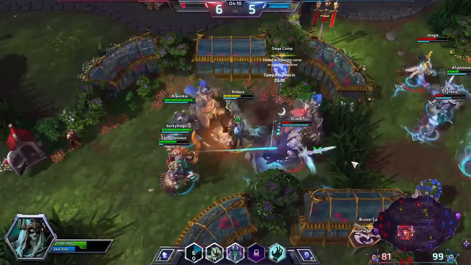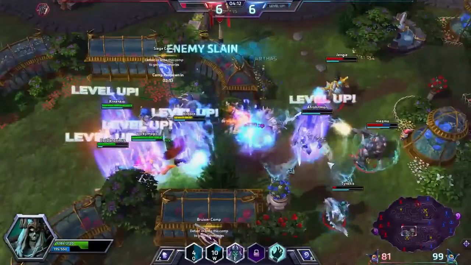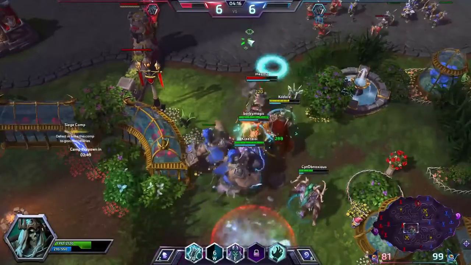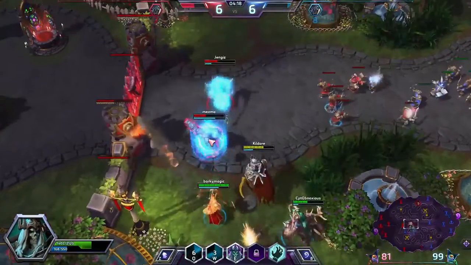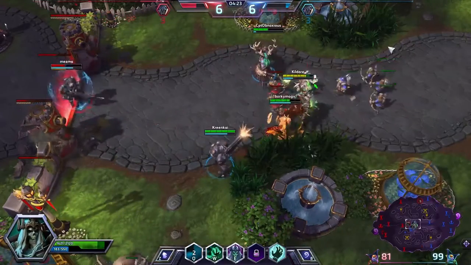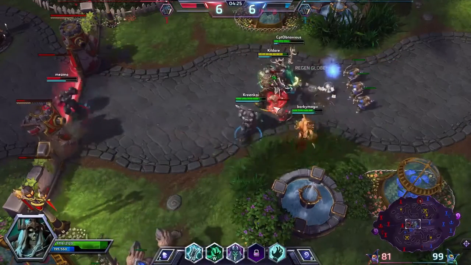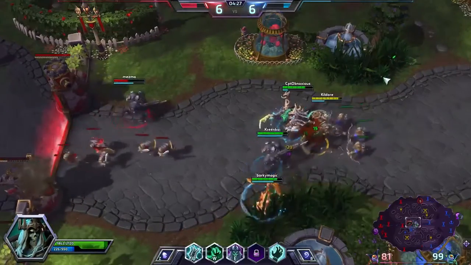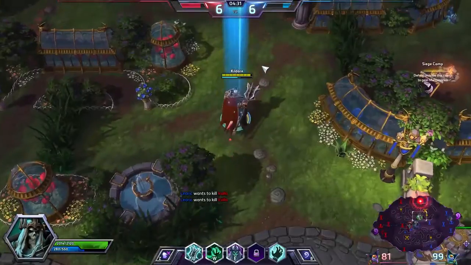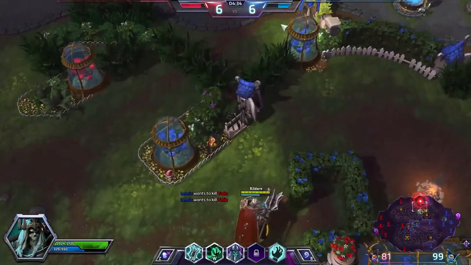Alright, he's on his own. Overstepped his bounds. Alright, he's down. So is ours. Arthas has died. Okay. That was one for one. Both Arthas's. So, enemy Valla is pushing top lane on her own, which is always bad. Should never be having that happening.